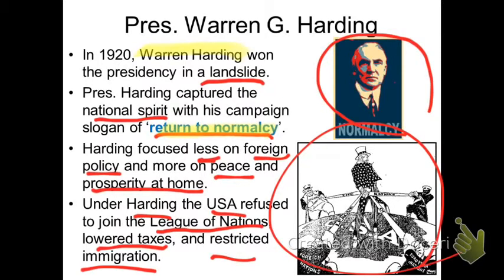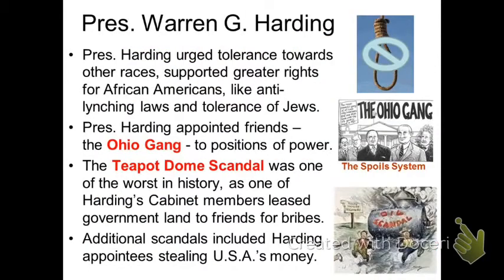People were making more and more money. They wanted to pay less in taxes, which means they get to keep more of their own money. And because of the Red Scare, people were becoming more and more distrustful, more and more wary, more and more afraid of immigrants and some of the political ideas and ideology they would bring with them. Now let's move on to our next slide.